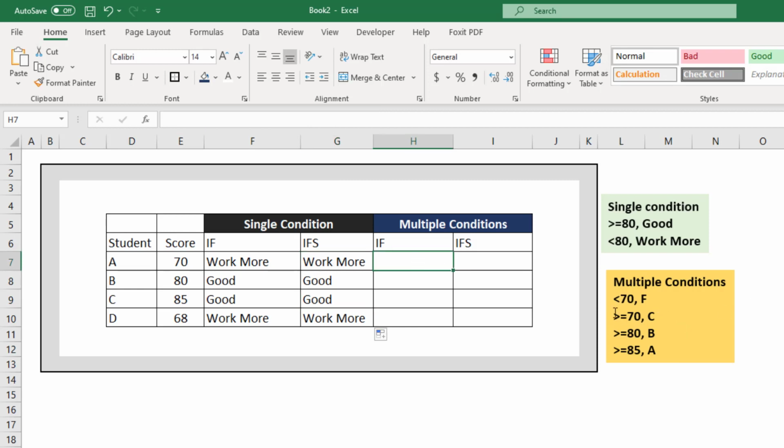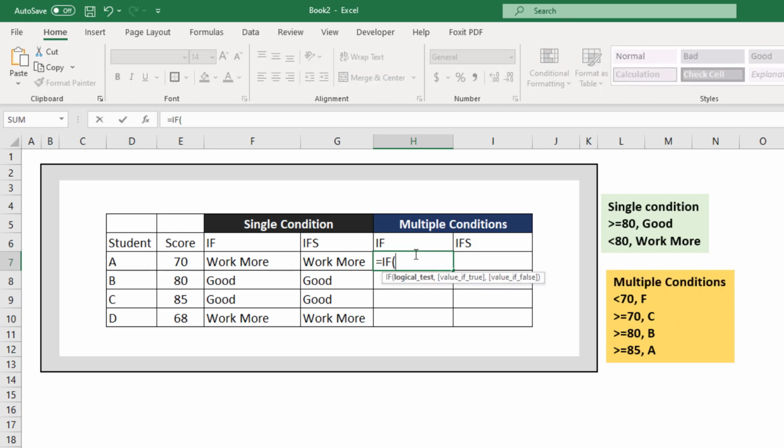So we have the multiple conditions over here. Again, start with IF, then the cell reference, this one.